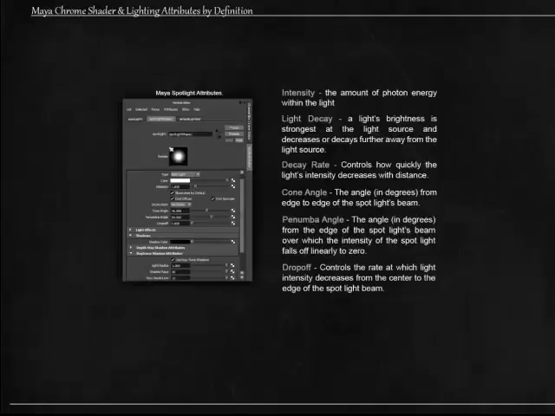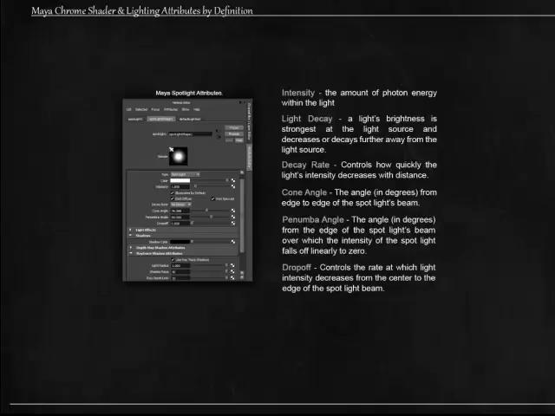A basic scene in Maya contains pretty much, we're talking about just something simple, a light, and a chrome object with a little bit of a background. So we're saying you're using a spotlight. Here are some of the attributes that you could expect to use. And this is kind of similar to what you'd see with sunlight as well.